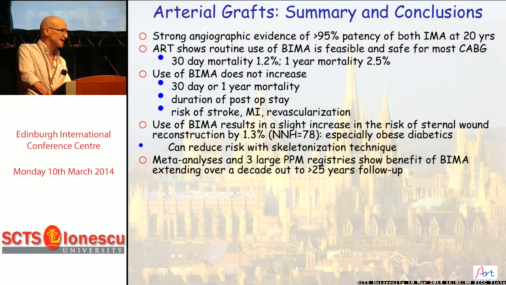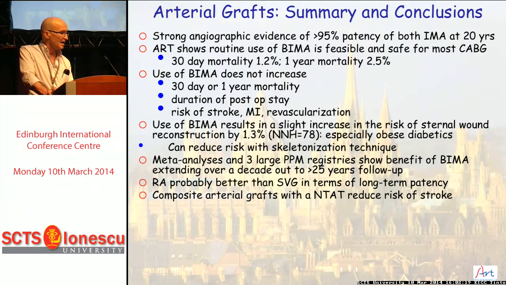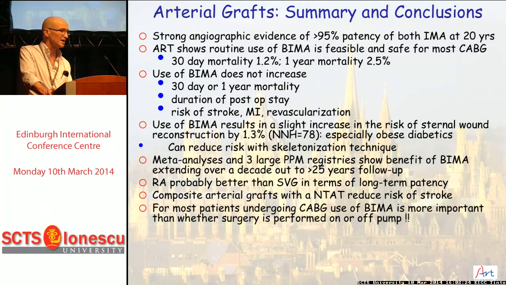There's a meta-analysis and 3 large propensity match registries showing benefits of BIMA extending over a decade and indeed now out to over 25 years of follow-up. I haven't discussed this today because this was meant to be in the next talk: the radial artery produces better long-term patency than saphenous vein grafts. Composite arterial grafts with a no-touch aortic technique does reduce the risk of stroke. And as we said in the last session, for most patients undergoing CABG, the use of bilateral IMA grafts is more important than whether surgery is performed on or off pump.